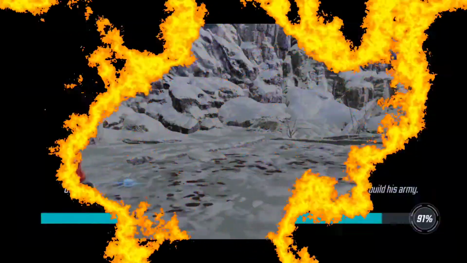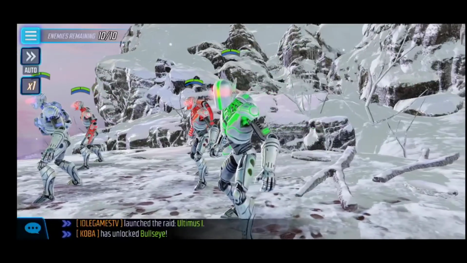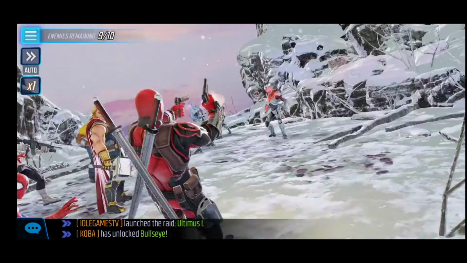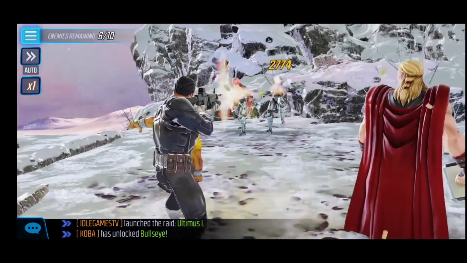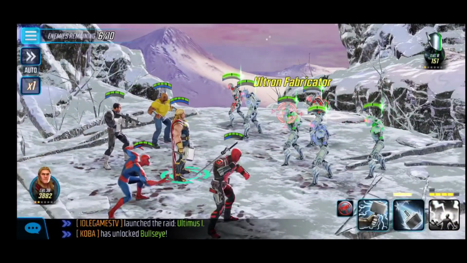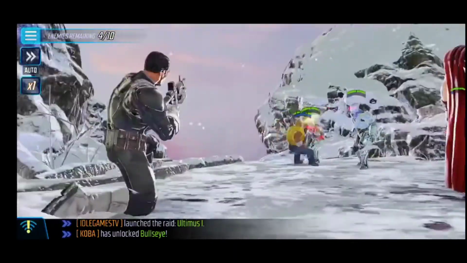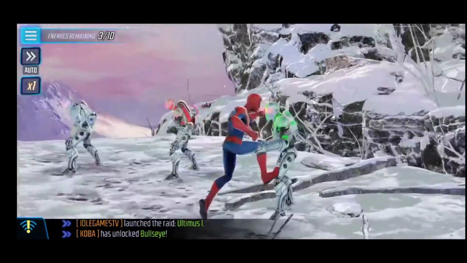Obviously, Spider-Man. We need to get past these Ultron sanctuaries, get into the base. Awesome. Ultron fabricator. Let's take this one out. Alright. And that one. Yep. Oh. Alright. Here's the hammer. Assist. Nice. Is the assist? How come?